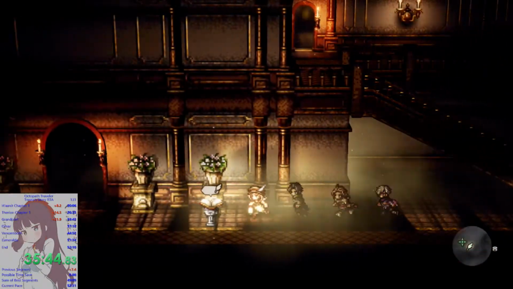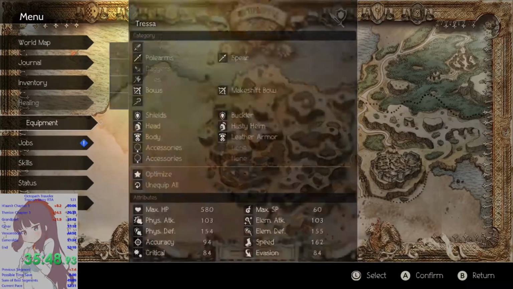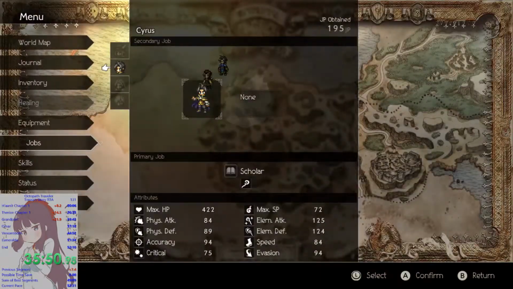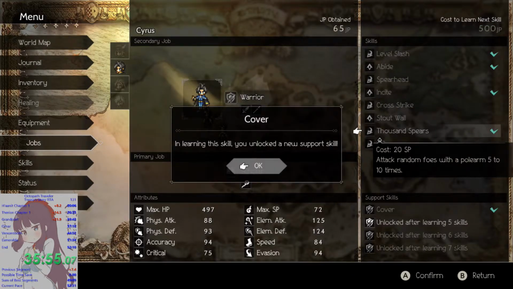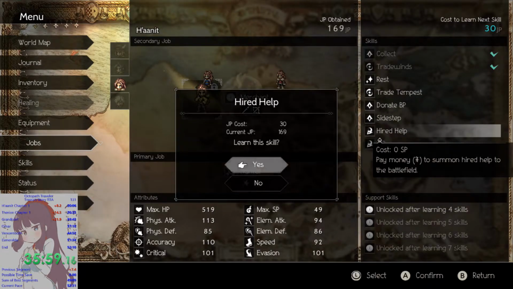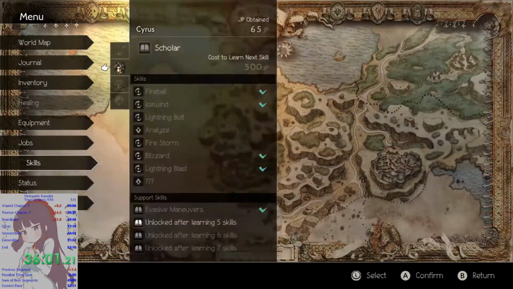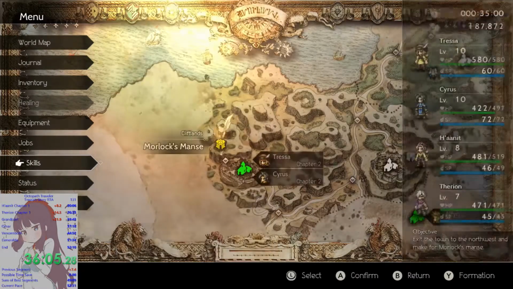Essentially what we do in this menu, we equip the helm onto Tressa that we just got. We switch Cyrus and Hanet over to their late game jobs. We teach 2 skills on Cyrus, both of them I'll explain later. We equip Hanet with the Merchant and learn Hired Help. And then we learn Lego Trap on Hanet and Armor Corrosive on Therion.